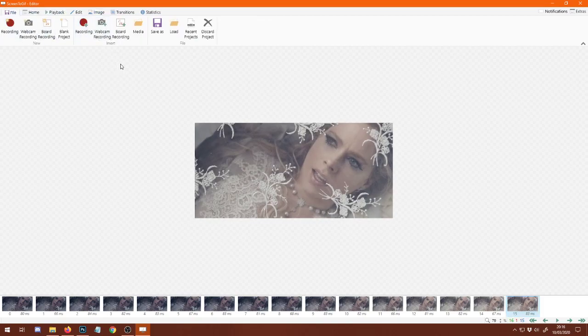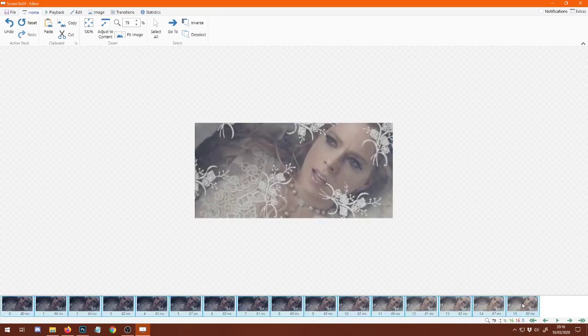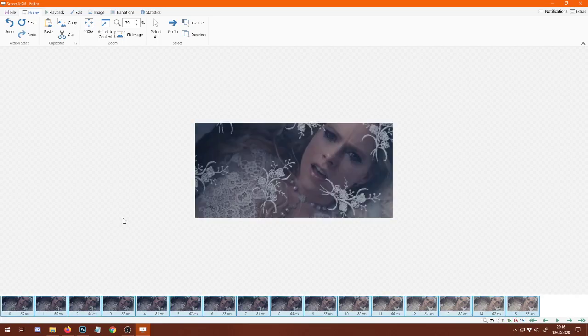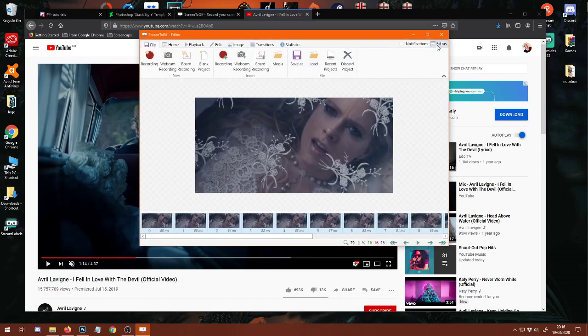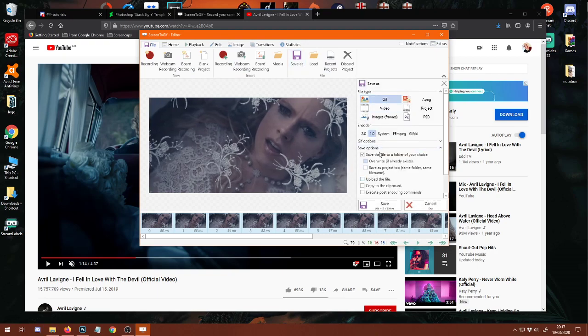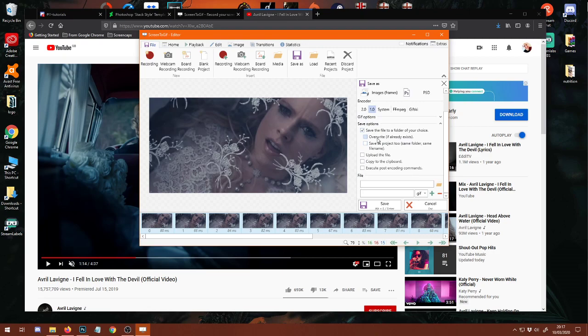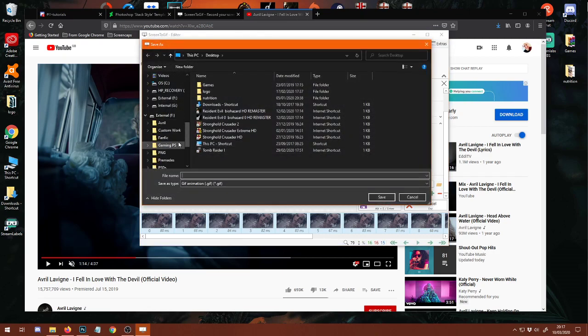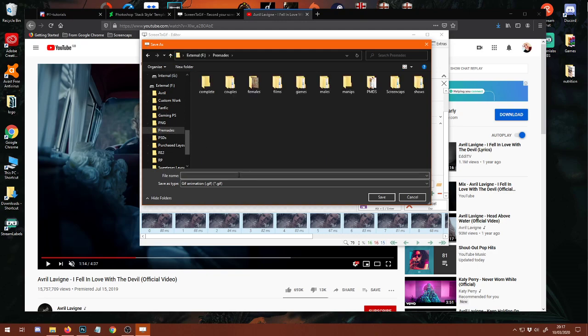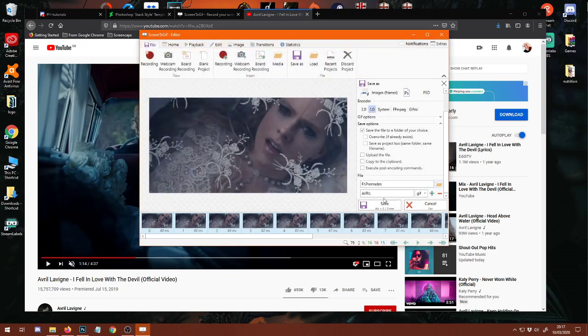File. I haven't used this program in so long that I'm like, wait, what am I doing? I think we can change the timings on here as well. No, you can't. Okay. And then you want to go file, and then if you... Where's my extras gone? Ah, I got a clue. Save as, GIF, leave it as the basics, save to a folder of your choice, and then obviously find the folder that you want to save it to. I'm just going to pop it in pre-domains for now.